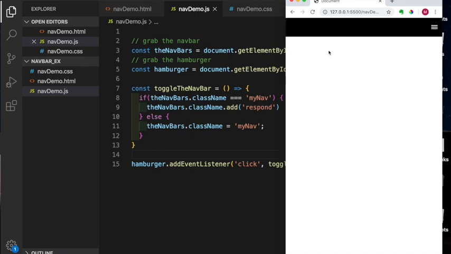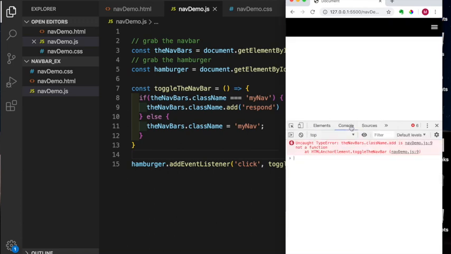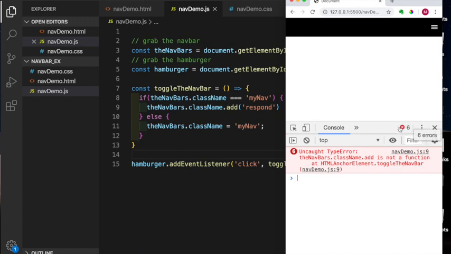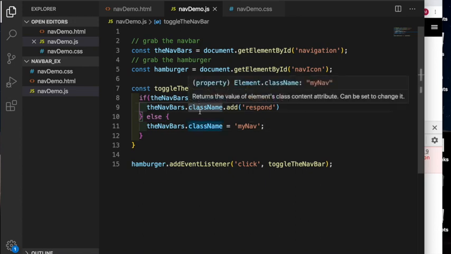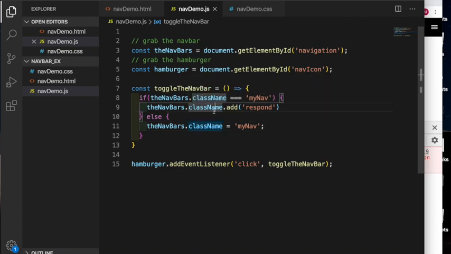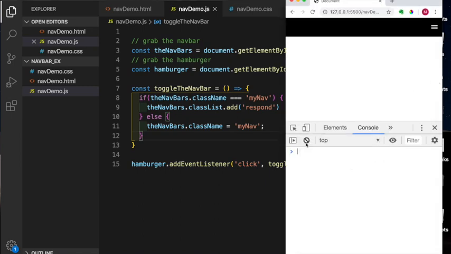So I'll just show you, because you've got to get into JavaScript at some stage. I've right-clicked, I've hit inspect, and here in the console, you can see, let's just go a bit bigger for you, I've got errors. It's given me 6 red crosses, and the navbar's class name add is not a function. Okay, so I've spotted what the error is, because I can't add a class name. What I need to do is add a class list and hit save. So I'll come back and you can see that those errors have disappeared, which is great.